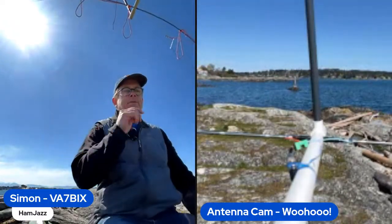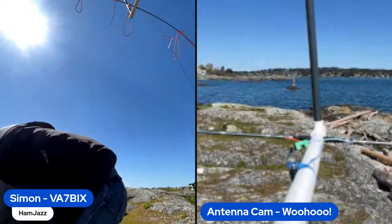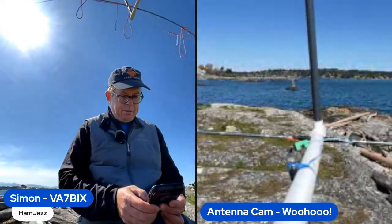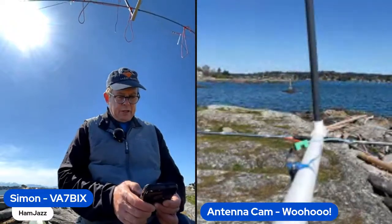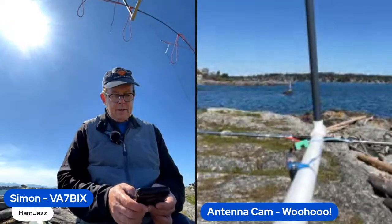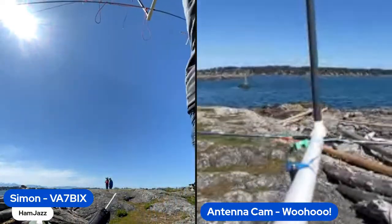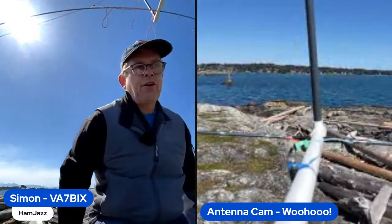So guys, I'm gonna leave the beam. I've gotta try to find my other phone. So we're gonna beam. I worked out it was about 90 degrees that I had it facing for Europe. I'm just gonna look on my phone. So we're gonna be heading it basically northeast. Yep, we're exactly 90 degrees there. Okay, right at that $18 million mansion there at the point. There we go. Yep, crazy, crazy, crazy.